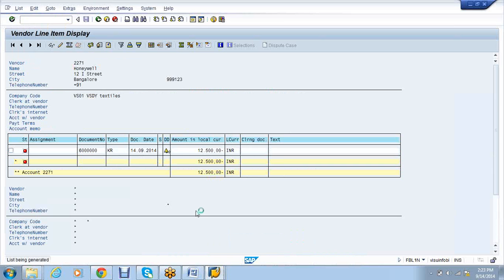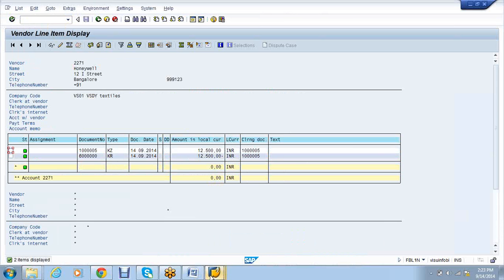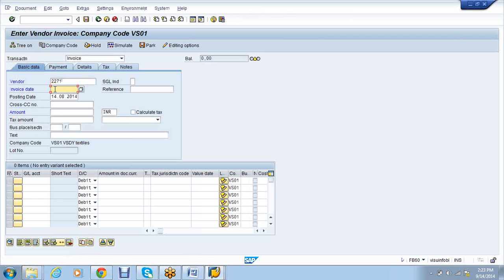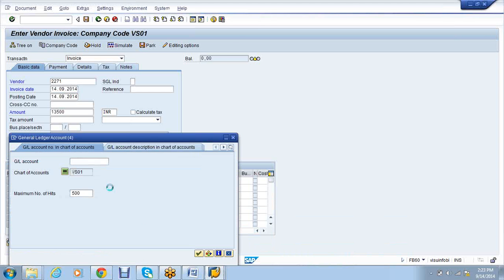Okay. I can create the invoice even using another T code, FB60. So give the vendor. Here we need not give 40 with 3140. So debit and credit I can give. 40,000 and my credit purchase. The impact is the same. The posting, everything will be the same. Just the debit and credit go up and down.